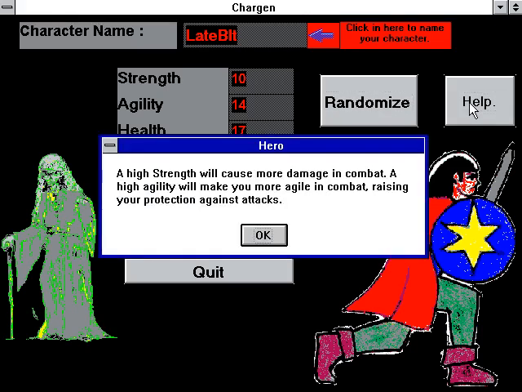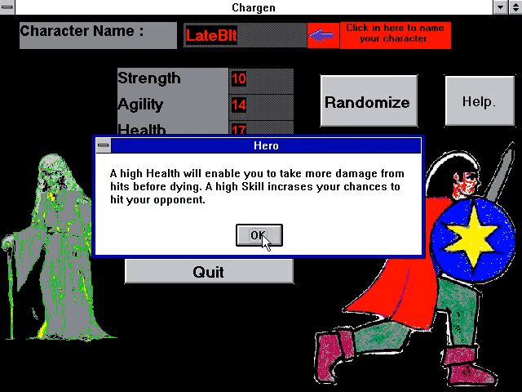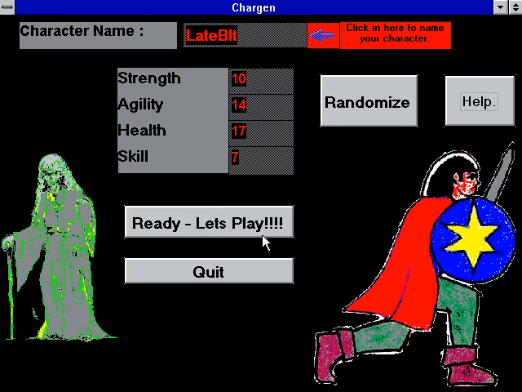Good help. High strength will cause more damage in combat. High agility will make you more agile in combat, raising your protection against attacks. High health will let you take more damage, and high skill increases your chances to hit your opponent. Okay. So I don't have very high skill here, but I guess the rest, I think I'm okay.